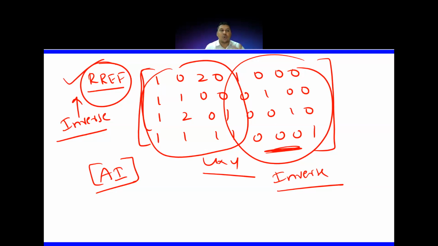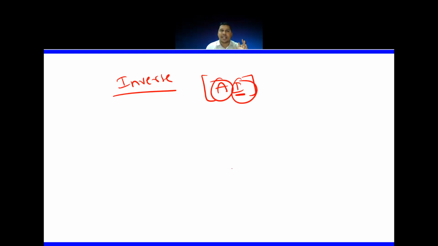Whatever, see, when you are doing reduced row echelon form, you will be doing some row transformations. This also will change. All these values will change, and you get the inverse here. Okay, that is one benefit of reduced row echelon form. You can find out the inverse of a matrix by forming an augmented matrix AI, where I is the identity matrix. You apply all those row transformations on this A matrix, and whatever output you get in the I, that is your inverse matrix. Okay, so this is about reduced row echelon form.